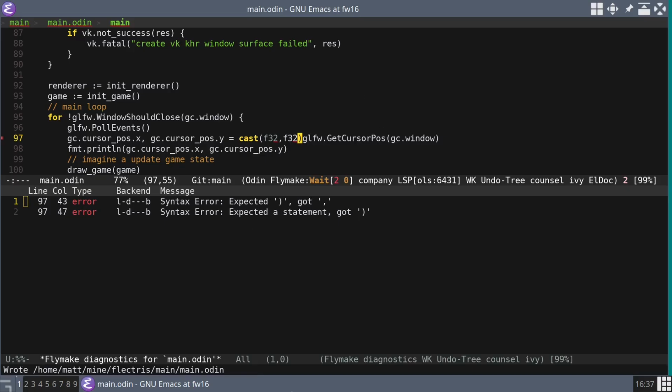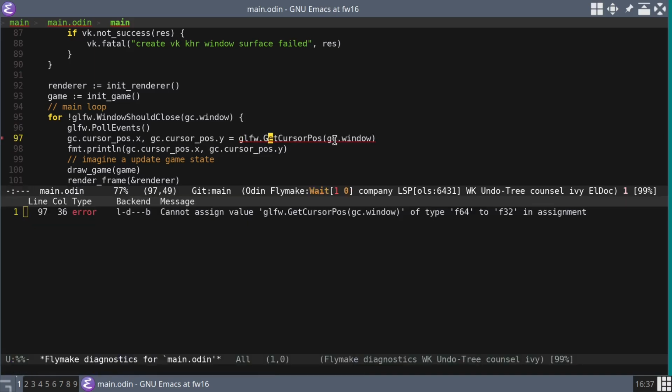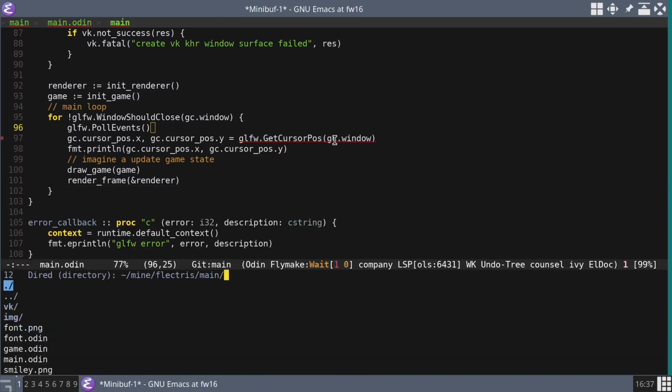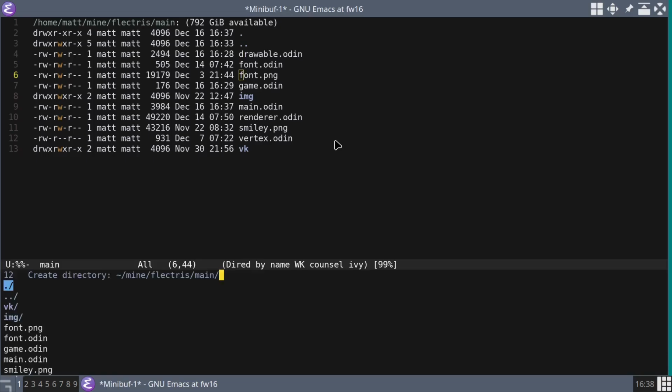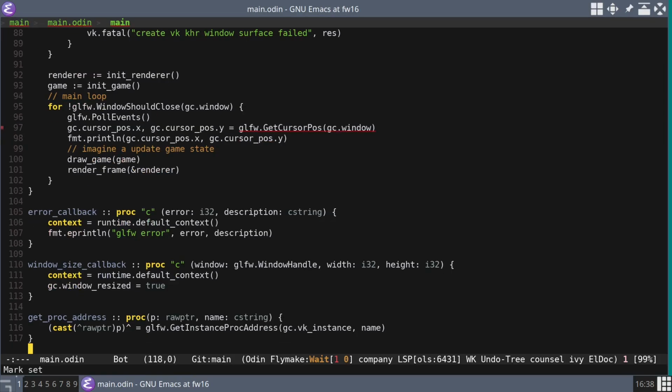Alright, instead of fannying around with that so much, I might just write my own wrapper and have it give me f32. That's going to blow up. I'm going to assign the value of f64 to f32. Okay, let's go have a look then. We have other ones that already exist. So we've got VK. Can we also just do... Oh, I can't call it GLFW because I'm already using GLFW. Bugger. Annoying. Alright, let's just stick it in here.